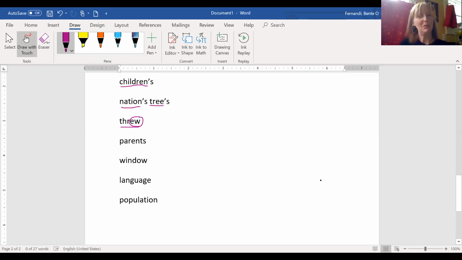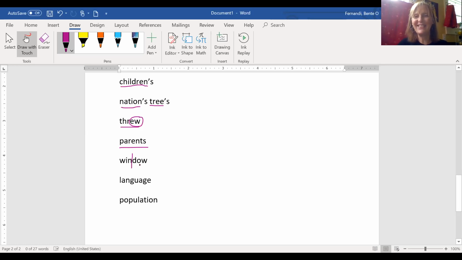Possessive or just plural? If you are remembering everything correctly, it is just a plural word. There's no apostrophe, no apostrophe S, no S apostrophe. So parents is just 2 parents, 5 parents, 7 parents, whatever it is. Window, we're just going to separate between the win and the dough.